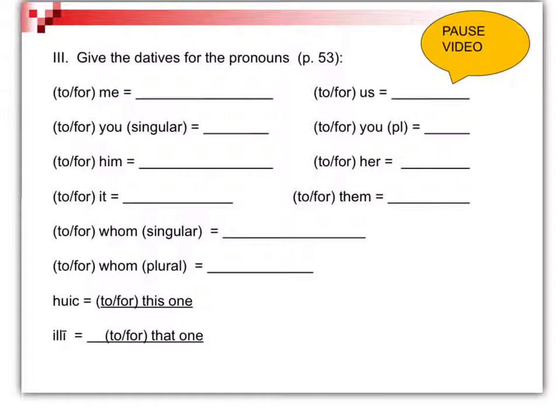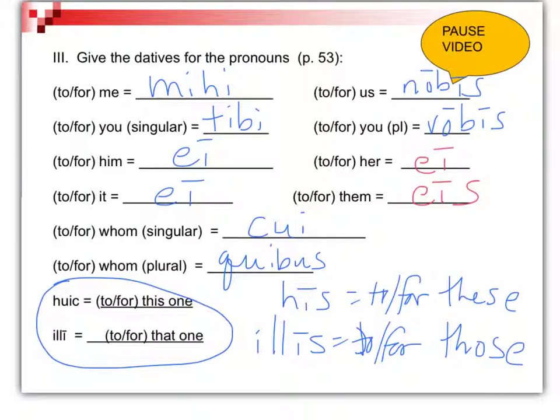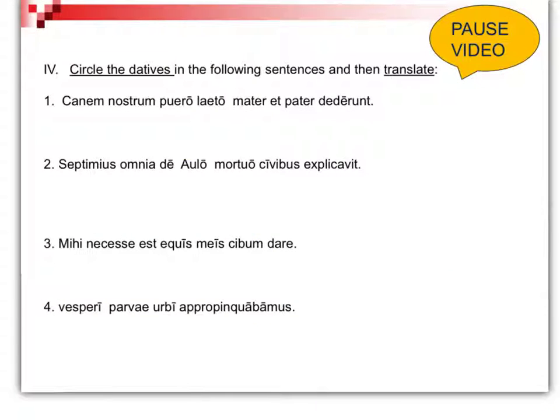Alright, Crispus says pause this slide and fill in the forms for the Latin pronouns in the dative case. Alright, here are the answers. Take a good look at those. Please pause the video and check your responses. Okay, now pause this slide and please circle all the datives you find in these 4 sentences and then give a translation. Pause the video now.